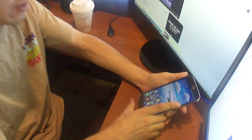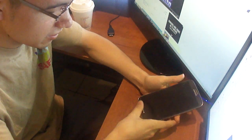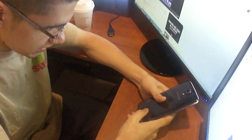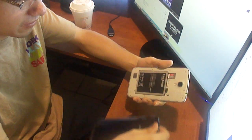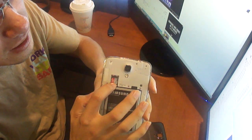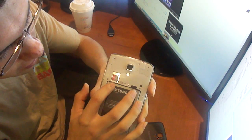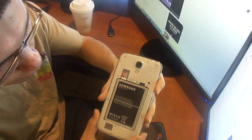So overall, the quality on this phone is good, the body design is good, the speaker grill on the front is good, the button is very responsive, the side button is very responsive, the camera takes great pictures. One thing I did not show you guys at the beginning when I first got this phone is the little tricky micro SD card with the SIM card. As you can see, the SIM card is right under the micro SD. In order to take it out, you might have to take out the battery to take off the micro SD. The micro SIM, you definitely have to take out.